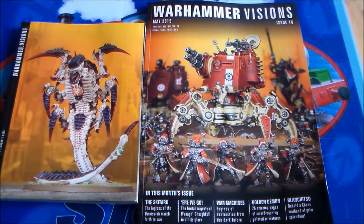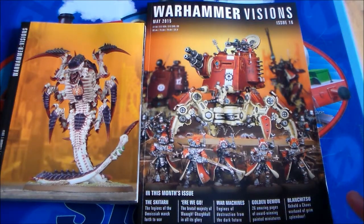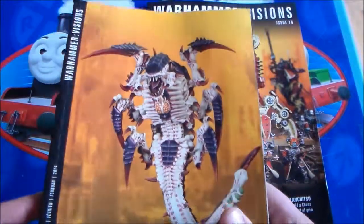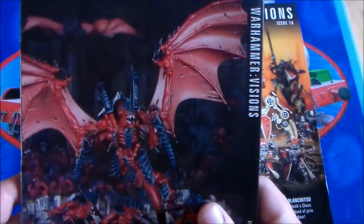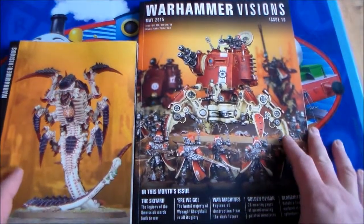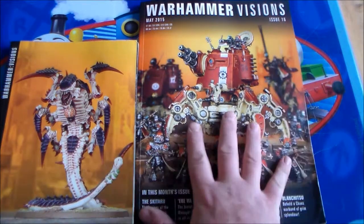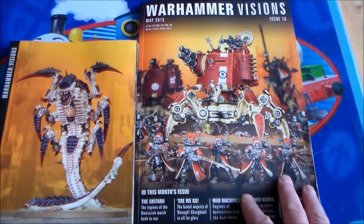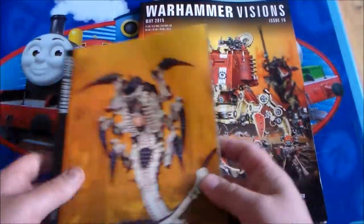Not really a review of the content inside, but just what's the good and the bad of the magazine itself. The last issue said they were making changes, but really the only change I could see is that it's a bigger, resized issue. This is the very first issue of Visions I got — the Turner one — and I've only ever bought two more after this including this one. With the new format I said I'd give it another chance. The change really is it's bigger, it's a lot nicer looking, it looks more like a magazine. The bigger format and bigger photographs look a whole lot better.